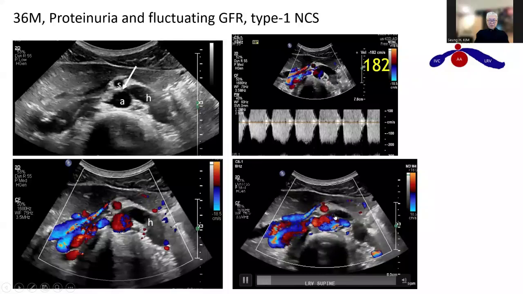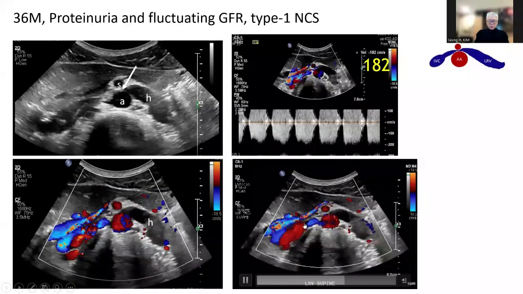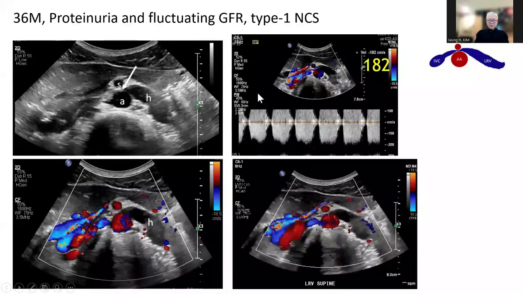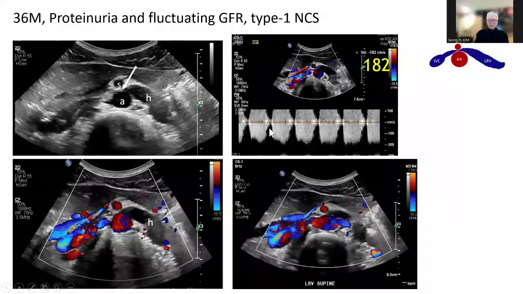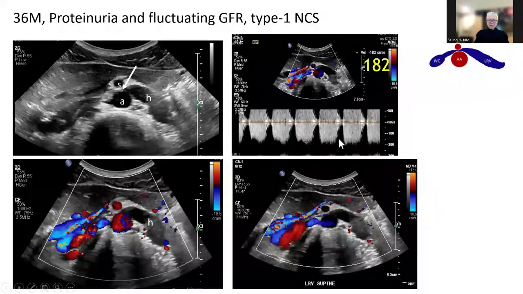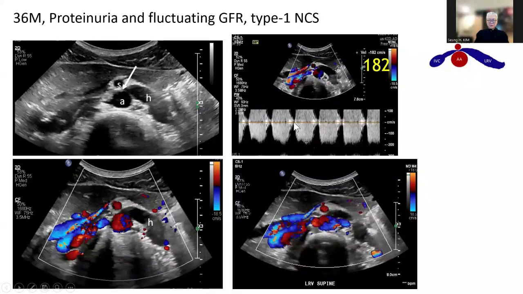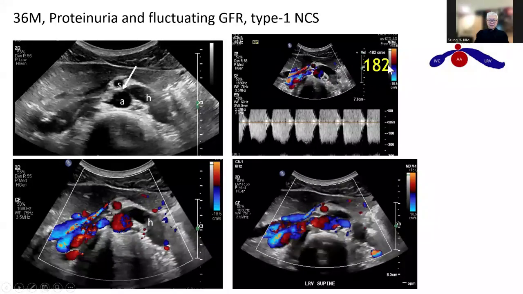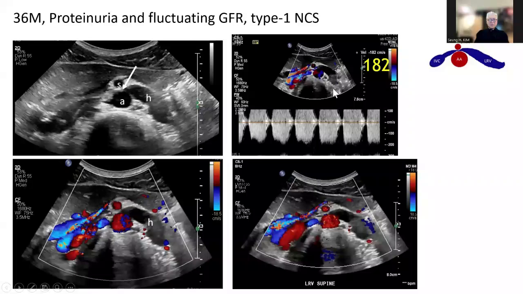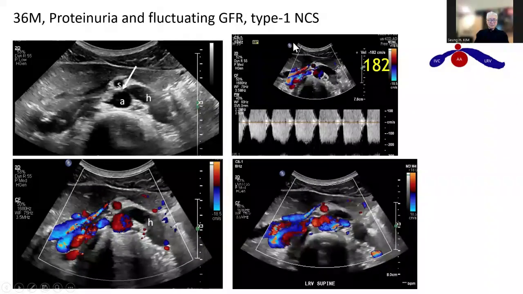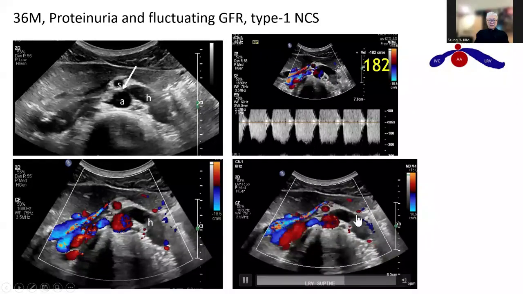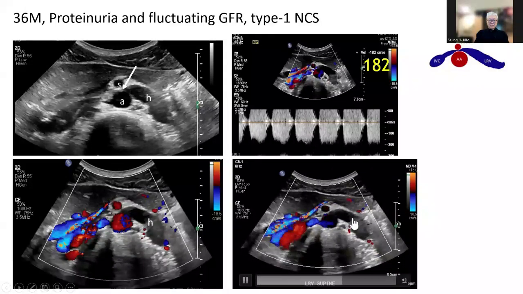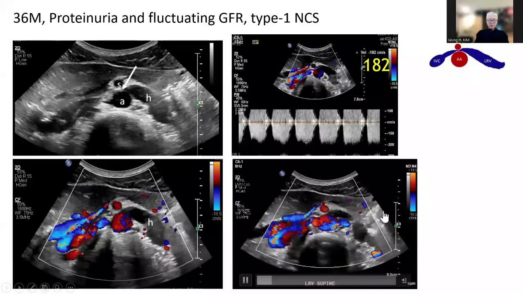And we do not clearly see the jetting, but with spectral Doppler ultrasound, we can see the Doppler spectral signal with high peak velocity, around 180 centimeters per second. So it is a severe type 1 Nutcracker phenomenon. And one thing important is that the flow in this dilated left renal vein is very sluggish.